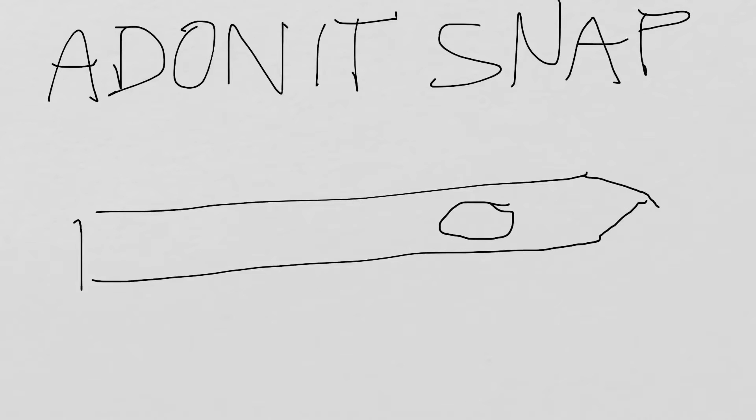You can't be a perfectionist in whiteboarding. A lot of the point here is to give up that inner feeling of digital perfection. I came up in the Amiga era — Amiga computer from Commodore, awesome computer — but you had pixel precision, accurate control of what was going on on the screen. You had to squeeze every byte out of this multimedia-capable yet very limited computer. So you're not used to just using a thin pinpoint digitally and doing multiple strokes to get the idea across, or adding cross-hatch shading as you would on normal paper.